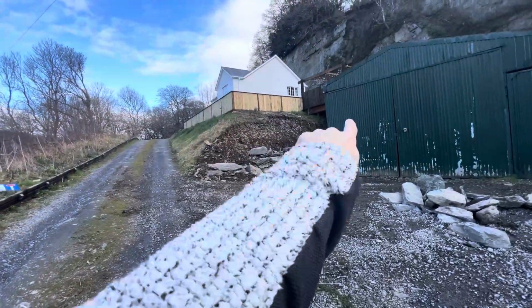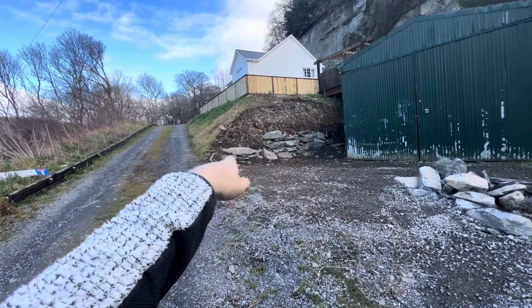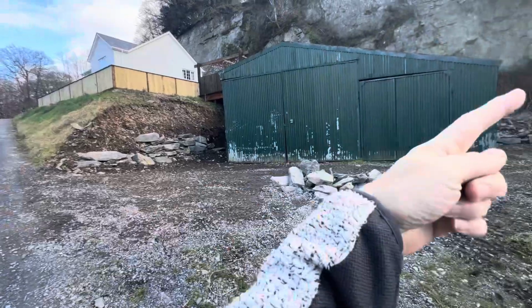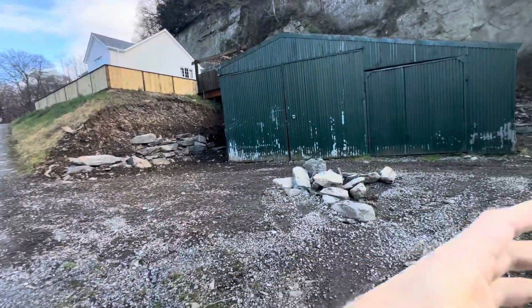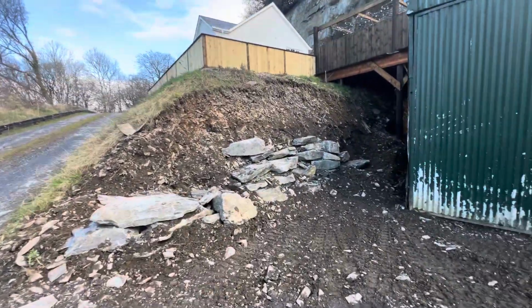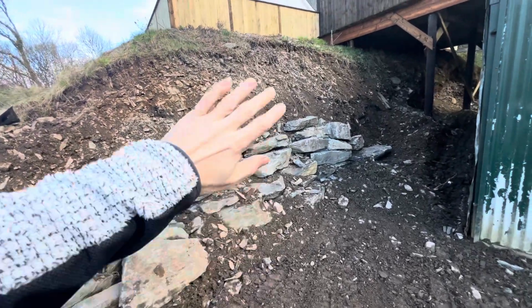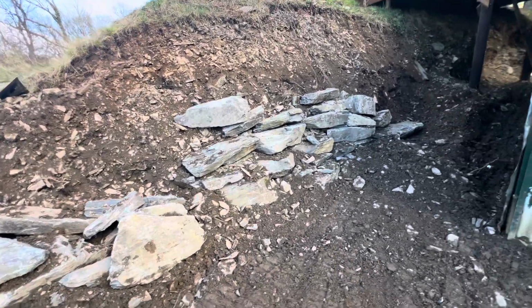Now this side, I've just chopped into this whole bank because it was a lot further out this way. It's just messy, and it's full of crap. There's all kinds of rubbish in there. So I've just dug it all out, taken it around there, and it's just hidden around the corner. And then I'm using some of the rocks that I've got, as you can see, just to build up a new Alpine wall. So what I've learnt on that middle wall up there, I'm going to bring it back down here. I quite like this one so far. I think this is interesting. I don't want it to be clean faced and everything. I want it to have lots and lots of spaces for stuff to grow in.